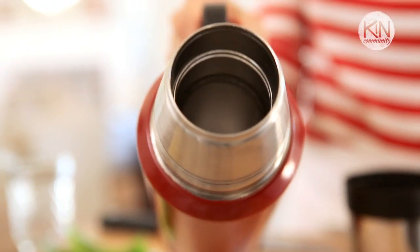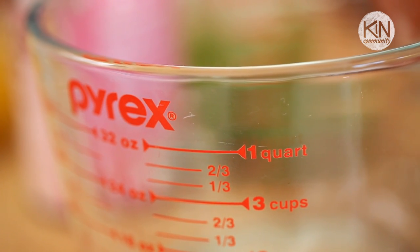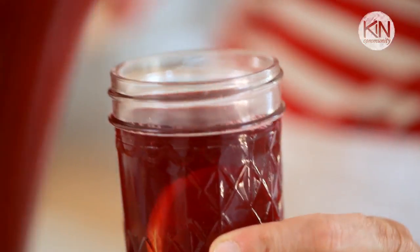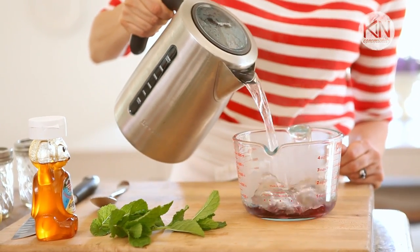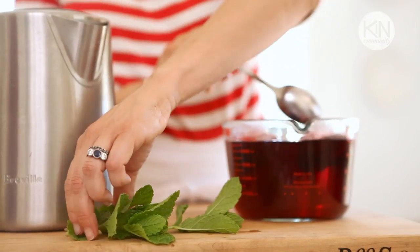The first thing you want to do is find out how much liquid your thermos holds — that's how much tea you want to make. Mine holds about 1.4 quarts, so use a little Pyrex pitcher because it'll tell you the measurement right there. Go ahead and get your water boiling. Meanwhile, select your tea — for summertime I really love hibiscus tea because the color is beautiful, it has a nice fruity taste, and it's caffeine free, but really any tea will work. Take one tea bag per cup of water, place your tea bags in a heat-safe container, pour your hot water, then add about 2 tablespoons of honey and a fresh sprig of mint.